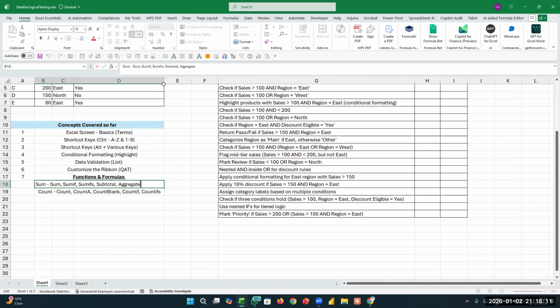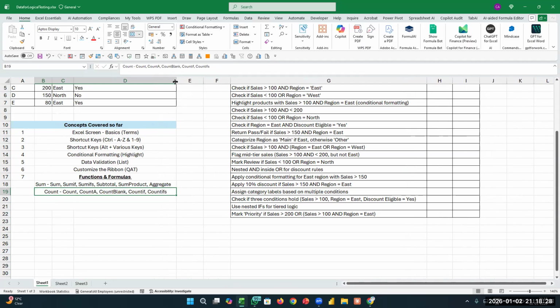In the sum family, there is something we will cover today which is equally important: SUMPRODUCT, that I have not covered earlier. I will cover it today. SUMPRODUCT is also one good function that we can see.